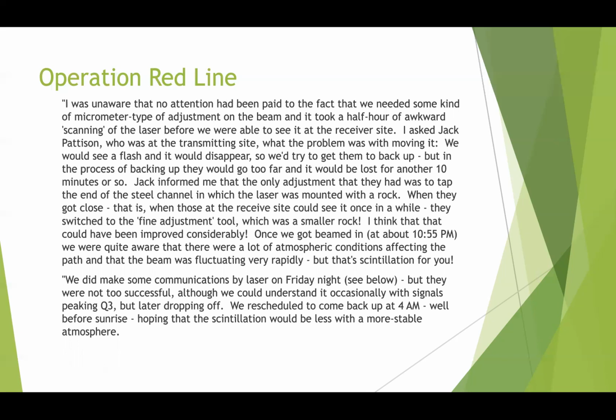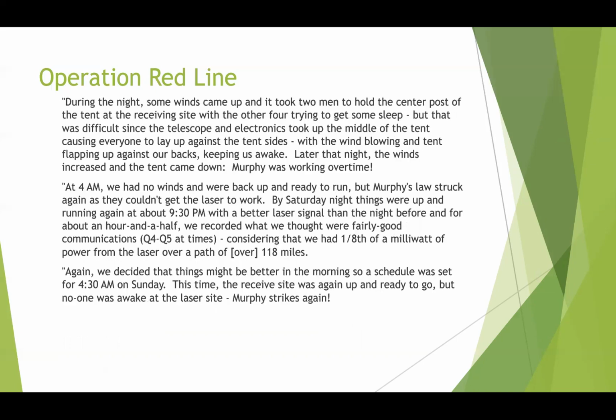Once we got beamed in about 10:55 p.m., we were quite aware that there were a lot of atmospheric conditions affecting the path, and the beam was fluctuating very rapidly. But that's scintillation for you. We did make some communications by laser on Friday night, but they were not too successful. Although we could understand it occasionally with signals peaking Q3, but later dropping off, we rescheduled to come back up at 4 a.m., well before sunrise, hoping the scintillation would be less with a more stable atmosphere.